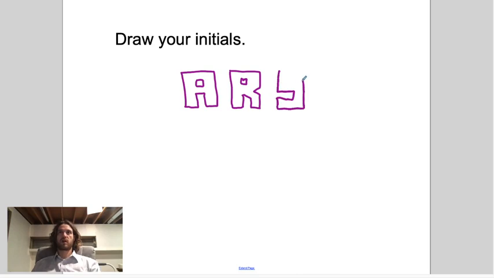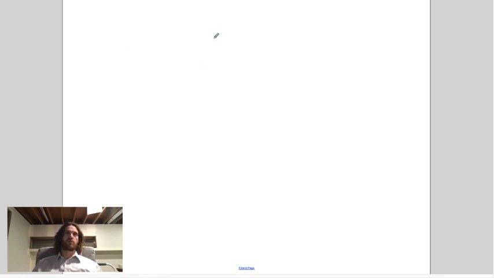Yeah, this is not a Scottish man cursing. These are my initials, okay? So these are my initials, and I want to draw them. I'm going to draw them in 1-point and in 2-point perspective for you. So we'll do 1-point first. I'll do maybe the A in 1-point perspective. Might do the R also, and then I'll do the S and the A in 2-point. So I'll do the A and the R in 1-point, and the A and the S in 2-point, so you can see those. So let's first do 1-point perspective.